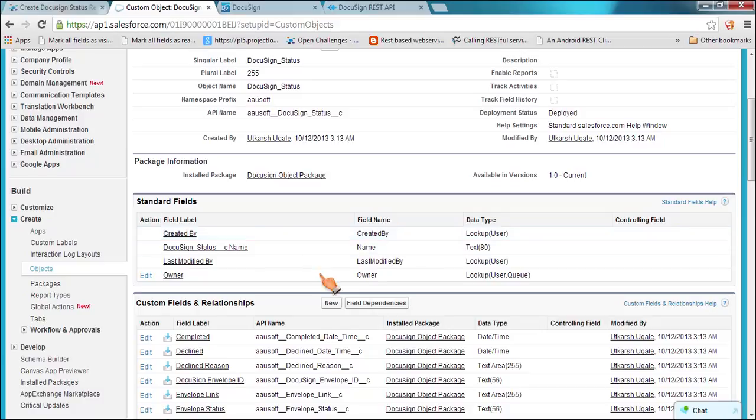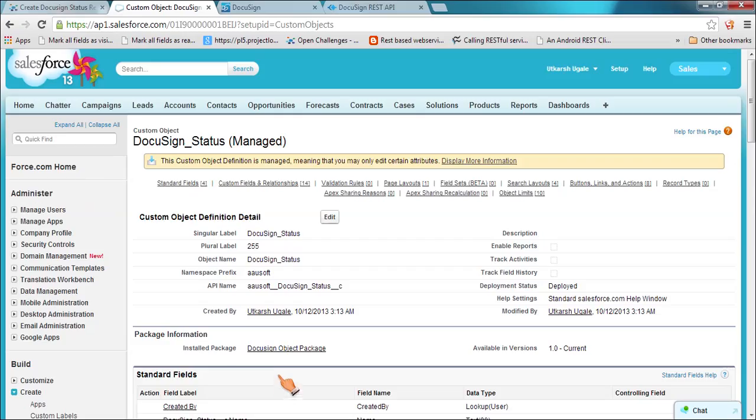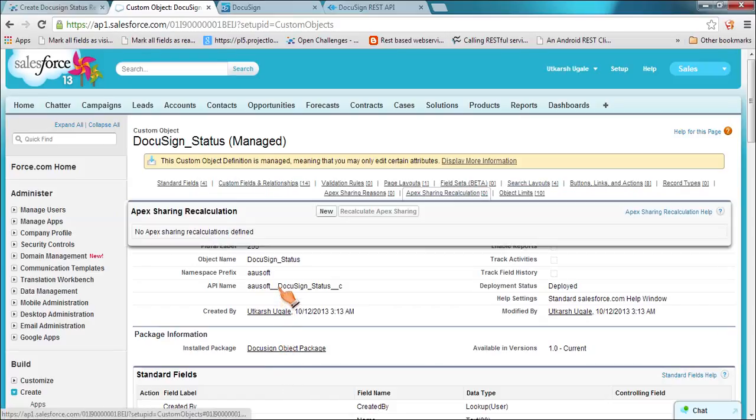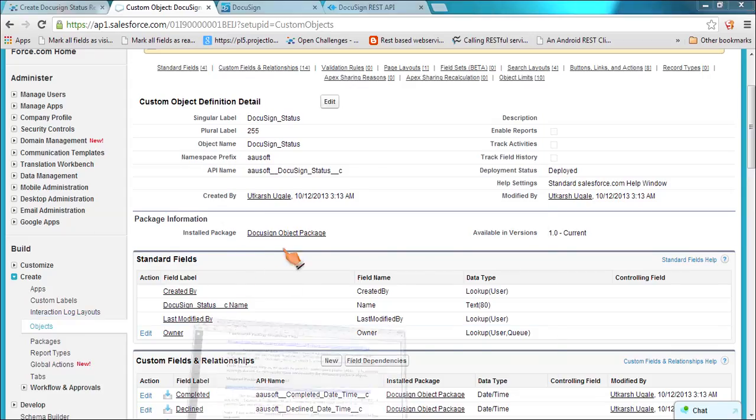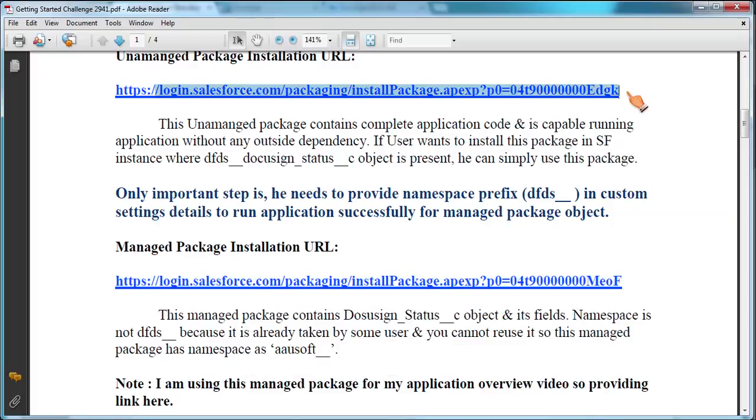successfully. So this is our instance where we have installed the managed package, so we can consider that we already have this object having the namespace prefix. Now let's see what happens when we install the unmanaged package. The process is the same.